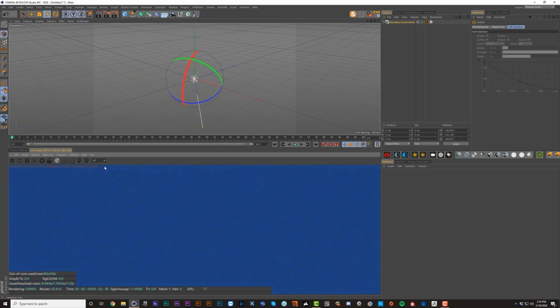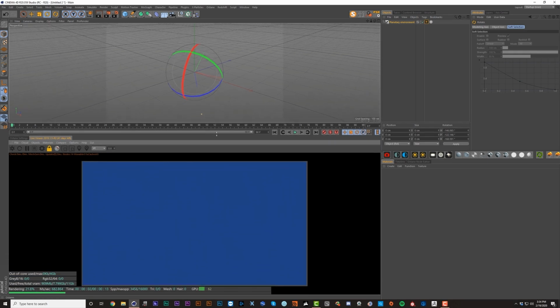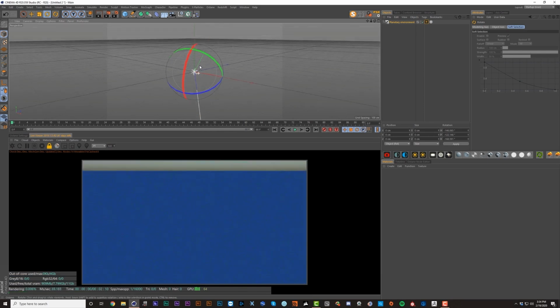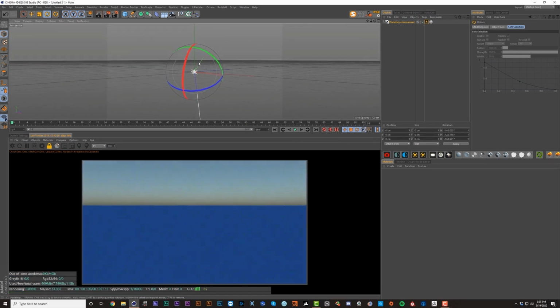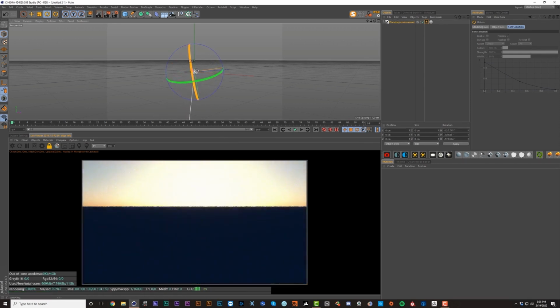And then let's switch to path tracing, because I always switch to path tracing. And then let's hit the lock button so that we're seeing the full extent of our render. Now let's move the camera down a little bit so we catch the horizon. So at first glance, this feels really similar to the daylight. If we rotate it around, we start to see the sun, and it behaves just like we'd expect.